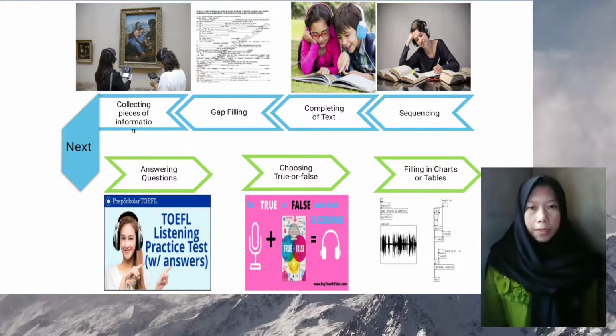And the next is choosing true or false. Provided with some statements, the students should state whether the statements are true or false, and then they give the reasons for the answer. And the next is filling in charts or tables, and the students should fill the chart or tables based on the audio record of the lessons before.